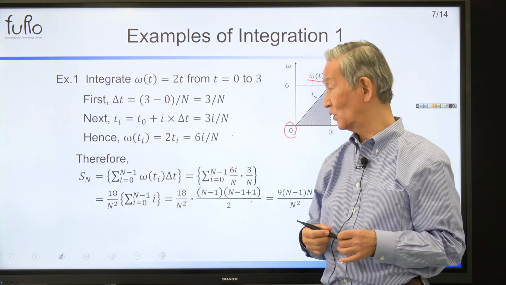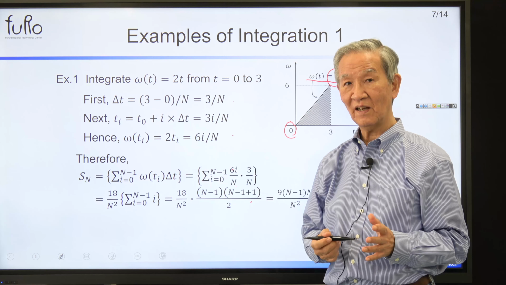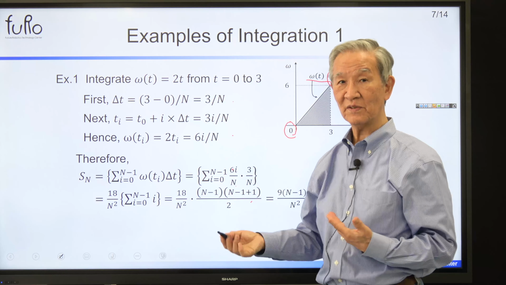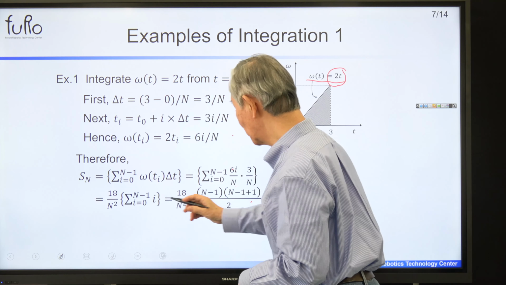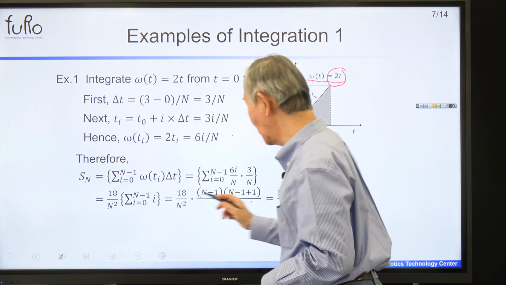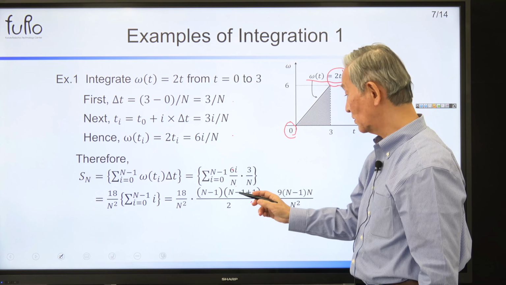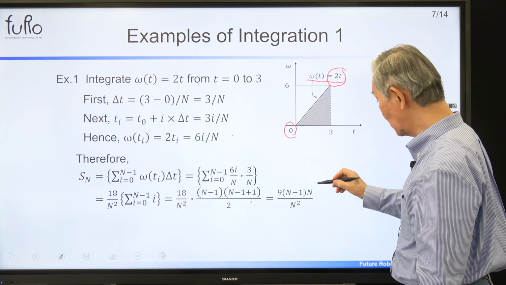I assume that you already know the answer for that. And if not, I will show you that and other summations later, not today. But anyway, this one here is 1/2 of n minus 1 times n, the largest one plus 1. So if you compute this one here, that's n squared, 9, and this. That's the Riemann sum.